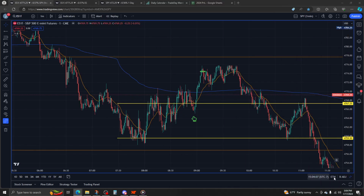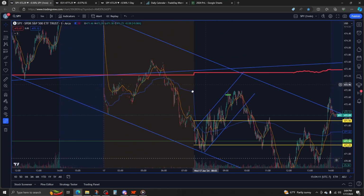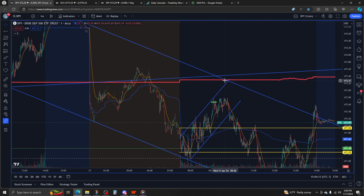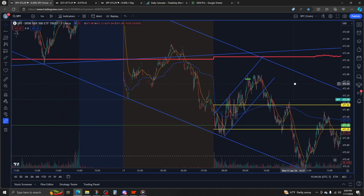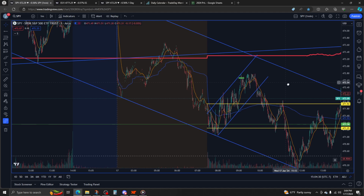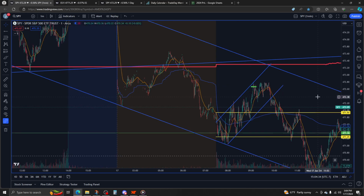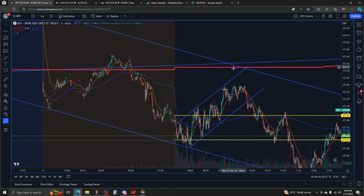So obviously on SPY, I told you, we're in a selling channel from yesterday. I could take it off at the 20-day, which we could have potentially hit. We could go from the bottom of the channel to the top of the channel and then come back down, but that seemed like a long shot. I was long in a selling channel, so off the rip it doesn't sound good, but I had a good entry, so it's whatever.